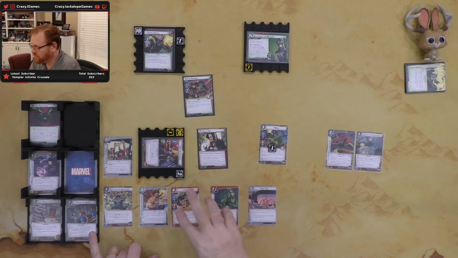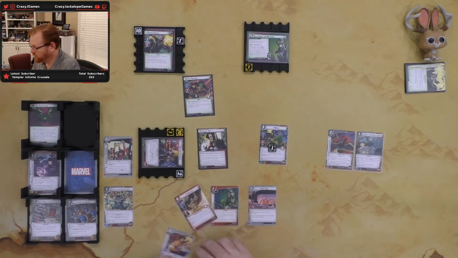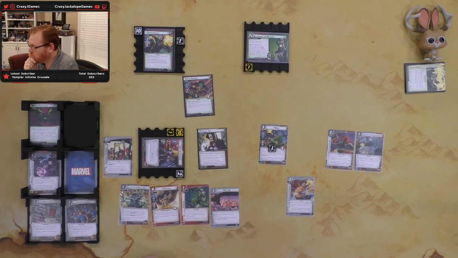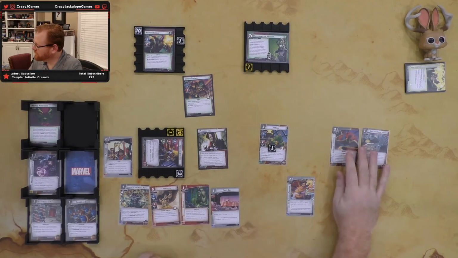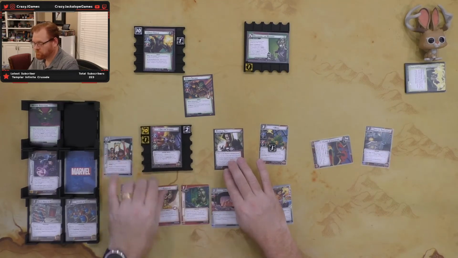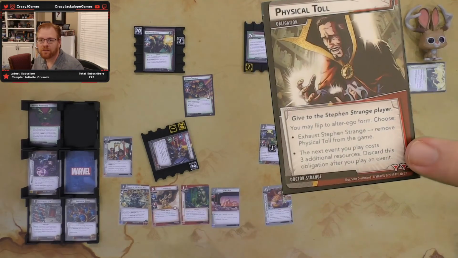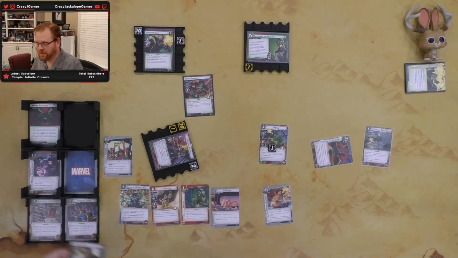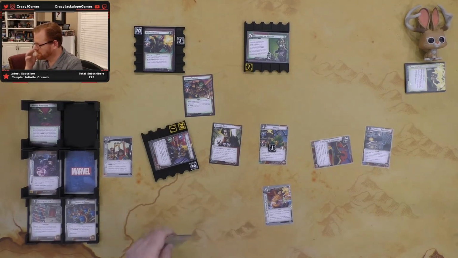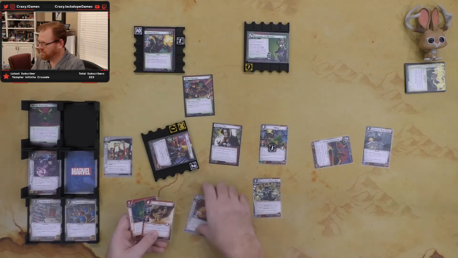We could untap, cast our Images, which is going to cost 4. And then do we sit on Sorcerer Supreme and use our 4 to cast the Images? I think that's what I'm going to do. So we're going to use our cloak to untap. All right, we're going to tap to cast our Images of Icon. Oh, which is going to cost, because of the physical toll obligation, and this is an event, it's going to cost 4 to cast the Images of Icon. So I'm going to use these 4. Do we sit on the Sorcerer Supreme or do we sit on the Master of Mystic Arts? Let's sit on the Master of Mystic Arts.